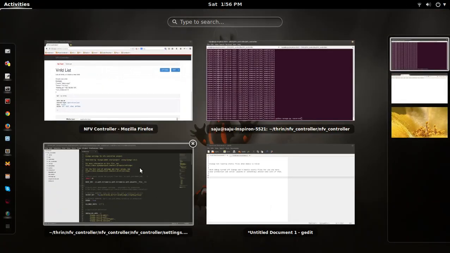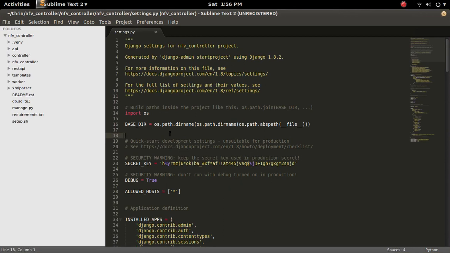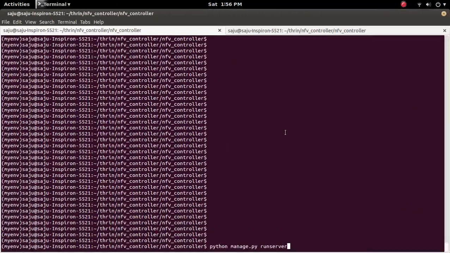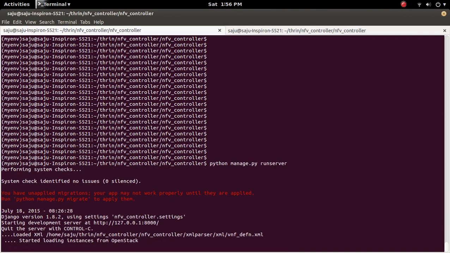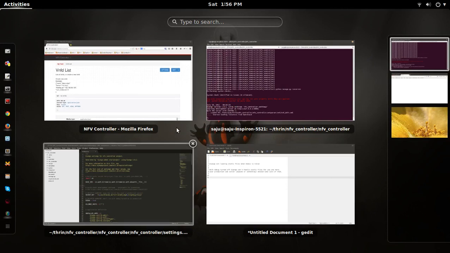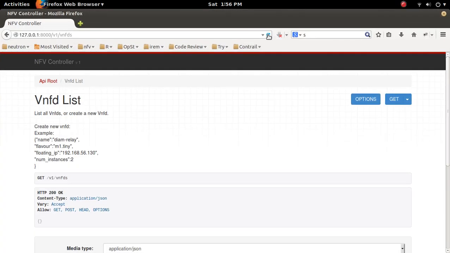For example, here in this settings.py, debug is equal to true. So let me run the runserver. At this point you can see everything is working. It's loaded all static files like CSS, JavaScript, everything.